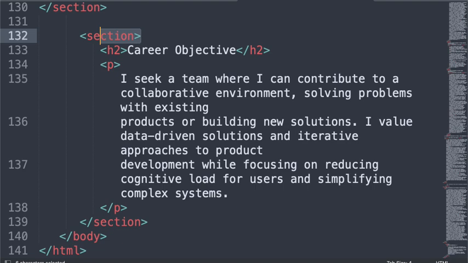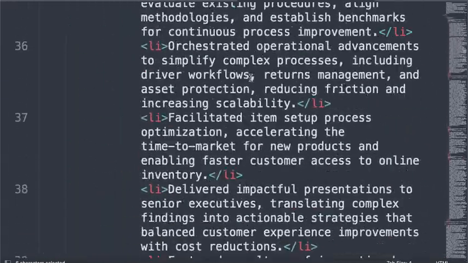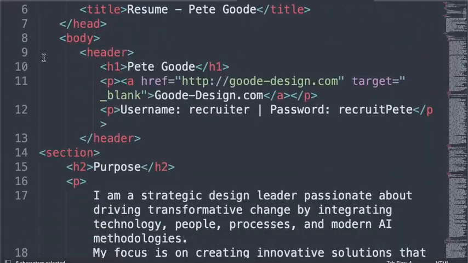The header section that we looked at all the way up at the top, just grab that header right here. That header is used to contain introductory content like headings and subheadings and things that are overarching to the entire document. In this case, it's going to contain things like my name, my title, and maybe also a little bit of that professional purpose if I decide to use it.